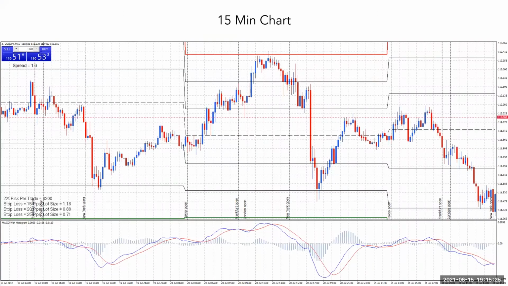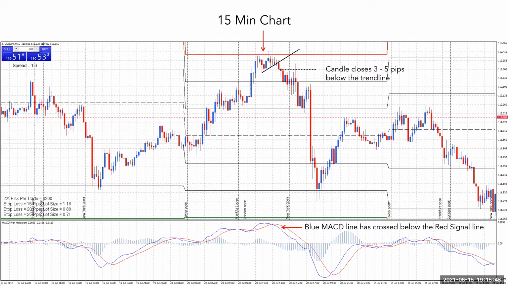So here's your 15-minute chart example. Day chart trend is down. And then we get resistance at a pivot point. We get a trend line break, the candle closes 3 to 5 pips below the trend line, and we get the MACD cross down at the bottom. And we've got our trade entry.